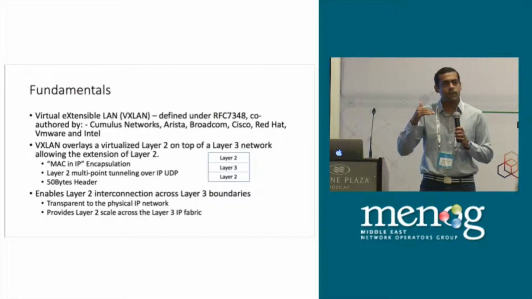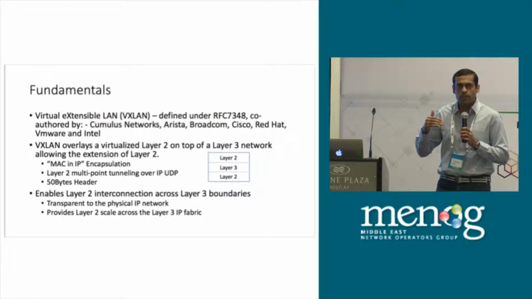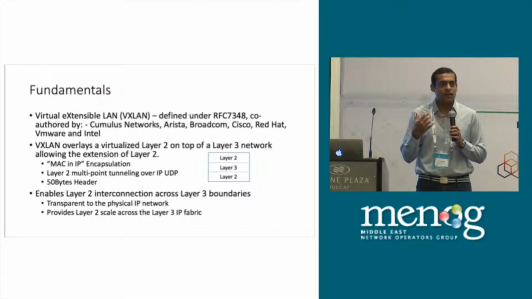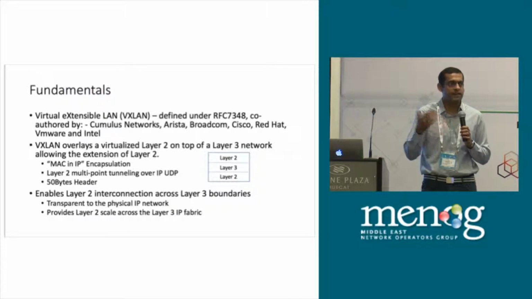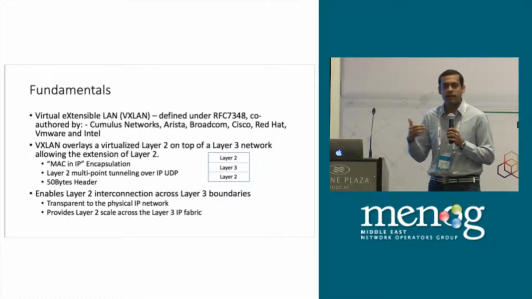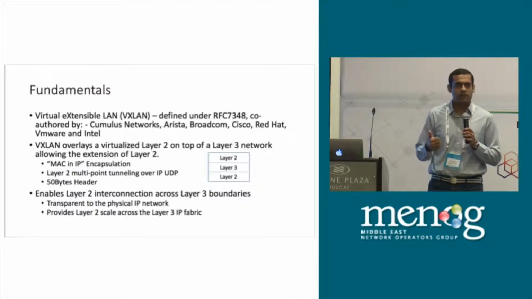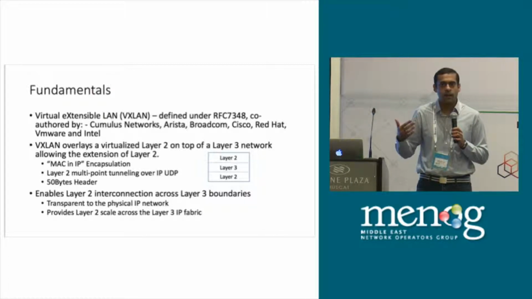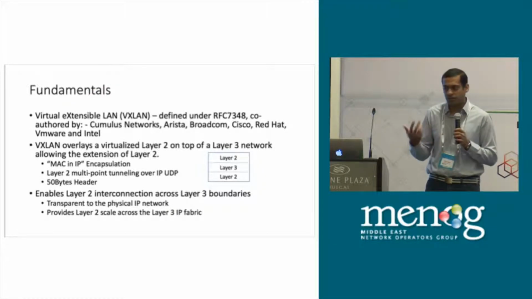It's one of the overlay models to address the limited number of VLANs we had. It was only 4096, plus or minus some reserved ones. So we had very limited VLANs, and you had to come up with an idea to address that. That's why we have so many overlay models. VXLAN is one of them. Then we have NVGRE, OTV, LISP. There are more coming in, but VXLAN got the most traction and the most deployment in the industry.